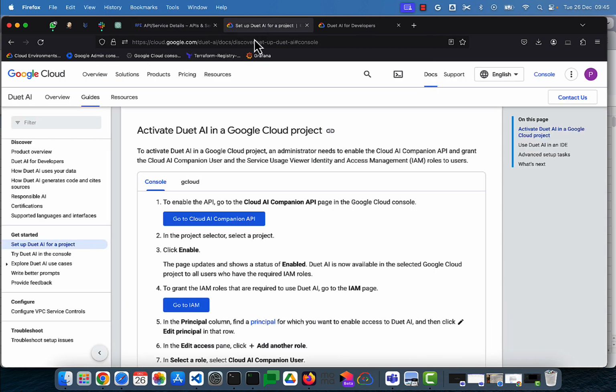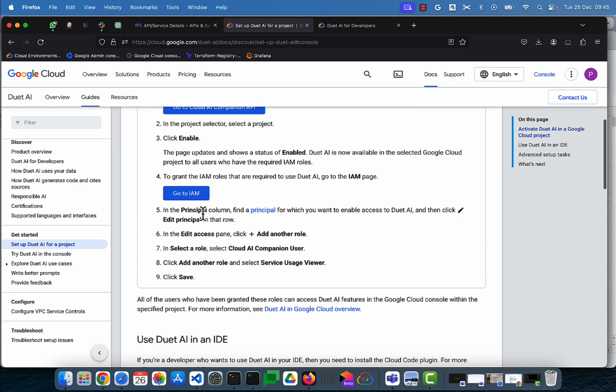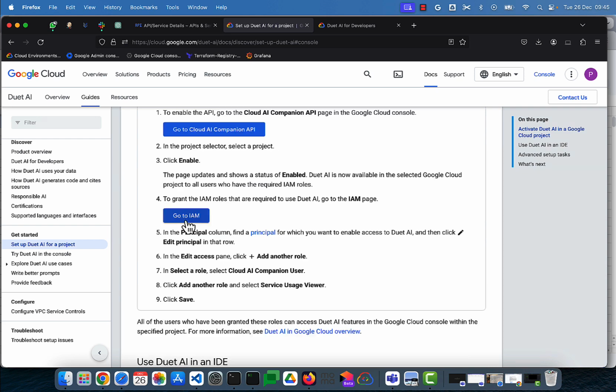Once this is done, you go ahead and click on the principal column on the Cloud IAM. I'm not opening that because I have some users which might be sensitive. Go to IAM, and there you can find the principal where you want to enable the Duet AI.